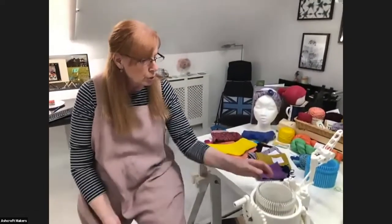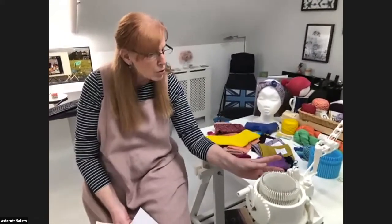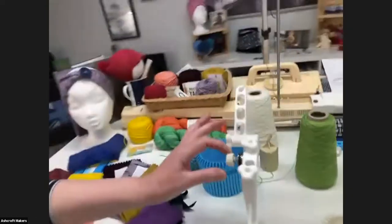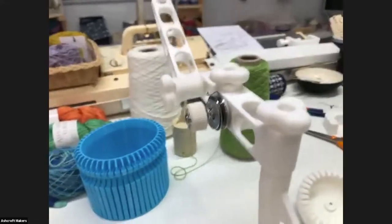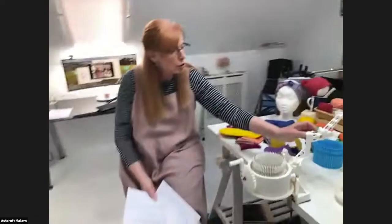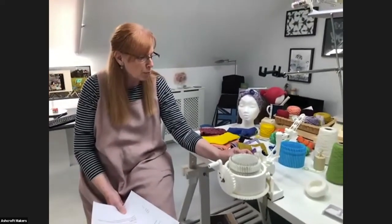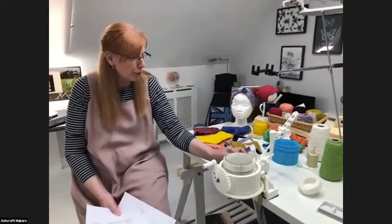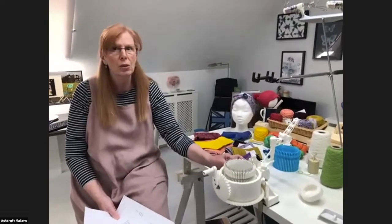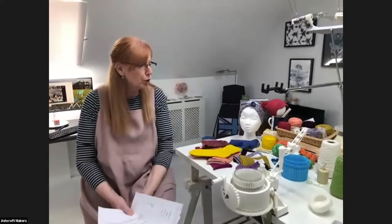There's two settings on each side to adjust the cams, and also a tension regulator on the yarn. So if you wanted to change the knit to a tighter knit, you would either change the setting on the regulator, or you can actually move the cams, raising or lowering them, to either lengthen and loosen the stitch or shorten and tighten the stitch. And that's it. That's all you need to know.